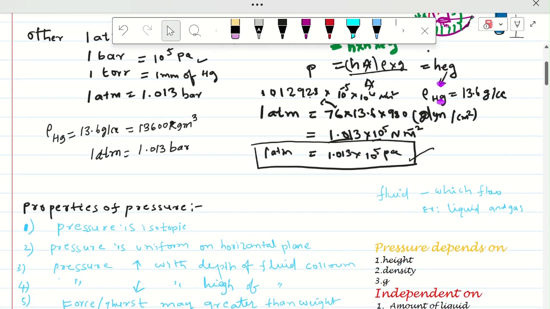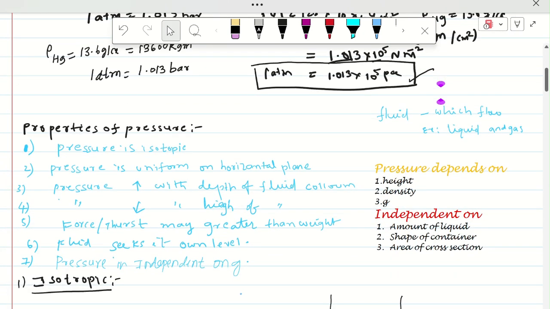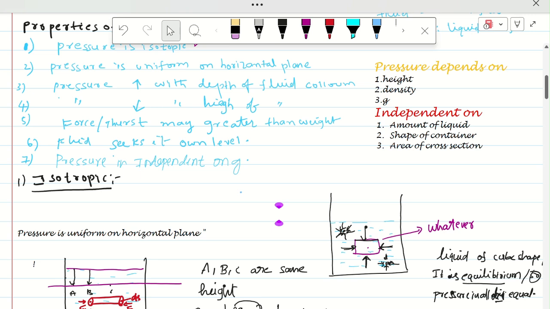One more property I will explain. Pressure is isotropic. That means in a static fluid, and we are studying fluid statics, meaning fluids at rest, like water in a vessel or water in a reservoir, which are examples of fluid at rest. Now if you take any one cubic volume, like this cubic volume.